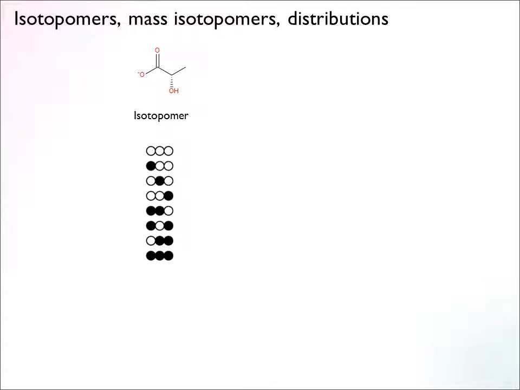And so you can see that there are, in this case, 8 possibilities in which you could get labels into different positions of lactate. And these are called isotopomers. So this is the same metabolite, but it exists in 8 different kind of parallel states with different labeling patterns. That's isotopomers. Now, it would be great if we could measure all of these and distinguish between them, because that would give us a lot of information about metabolism and how this compound is formed. Usually we can't do that.